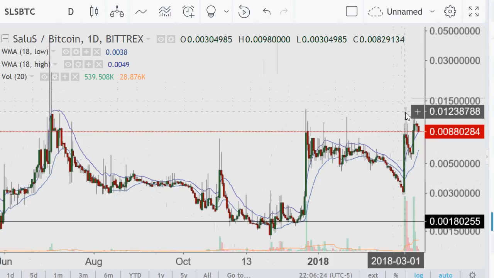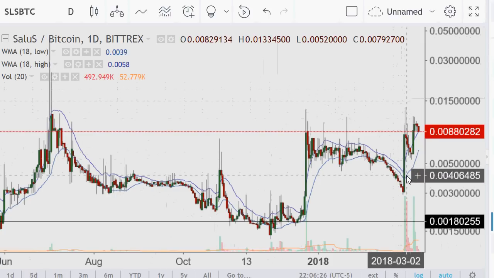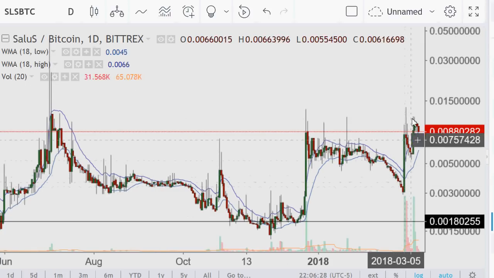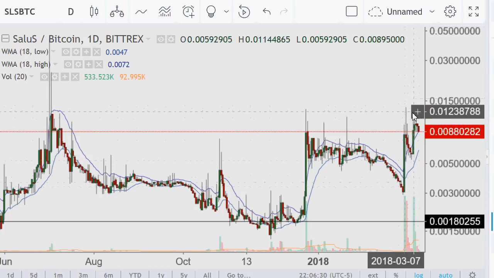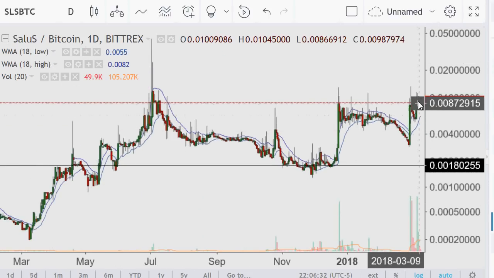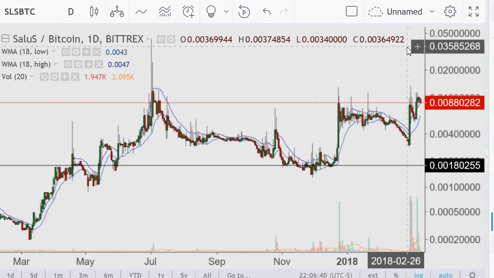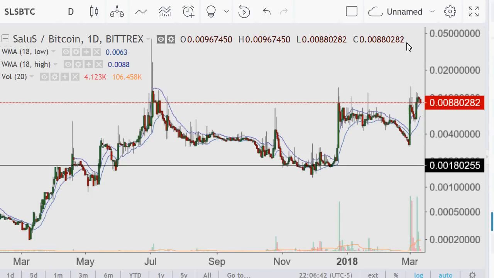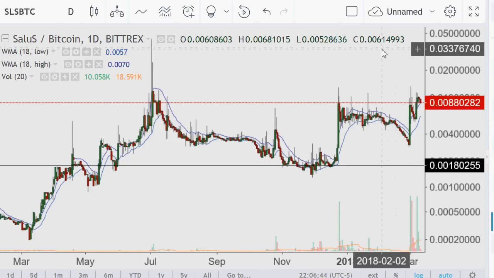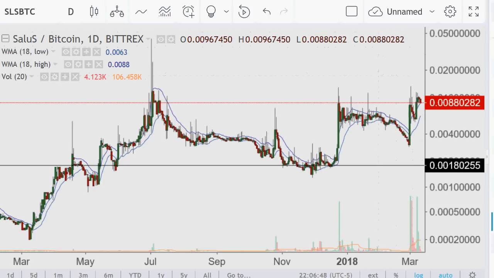But given its situation, here you had the failed move down before it went up. And if it can get above this resistance level, that is huge from the looks of this. I'd be looking for a move to previous high. Right now this is 008, and previous high is single 0, like 30 something, 35. So that's about a 4x gain to that high.